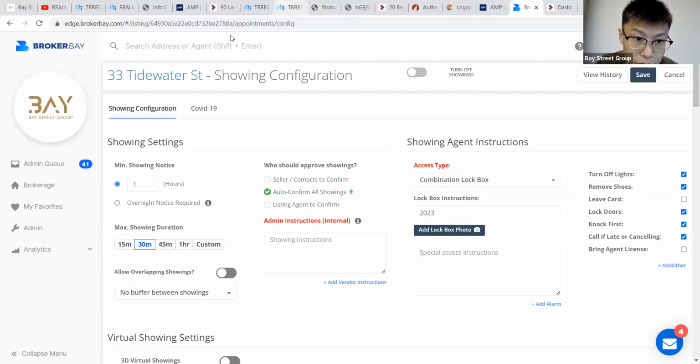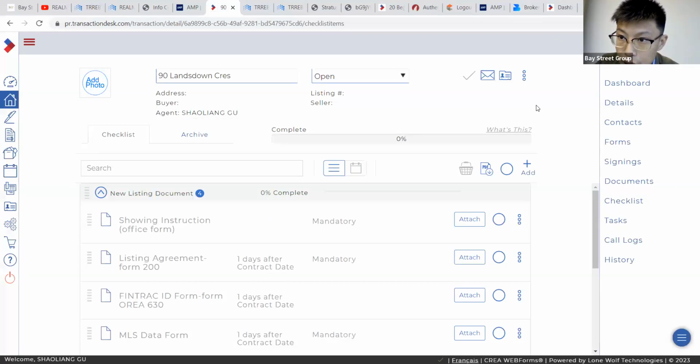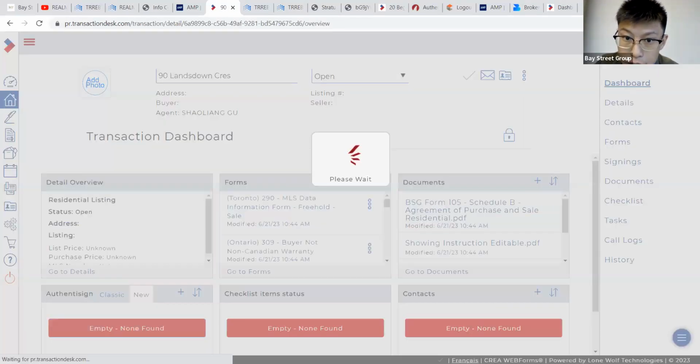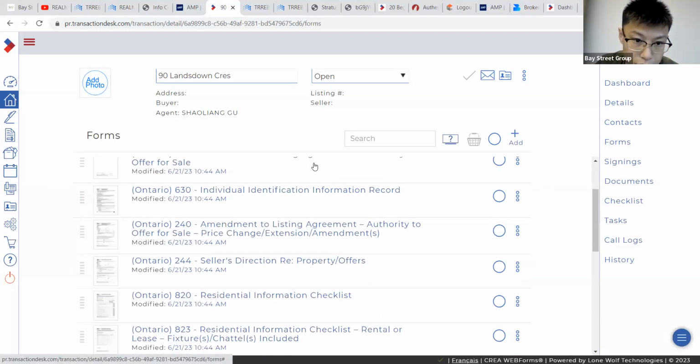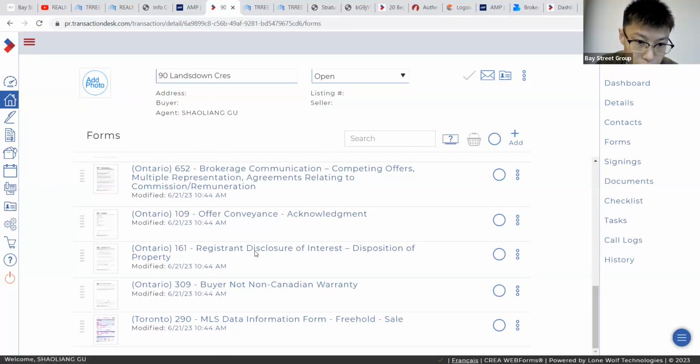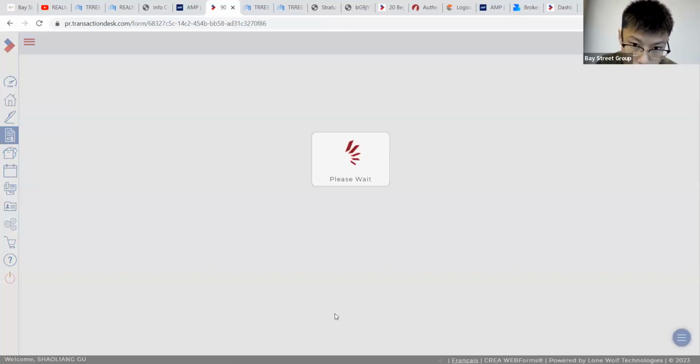Back in Webforms, on the dashboard of this transaction, go to Forms, because we applied our templates for this listing. You can see there's a Toronto 290 MLS data information form, freehold for sale. We still have to finish this document and make sure the seller signs it.